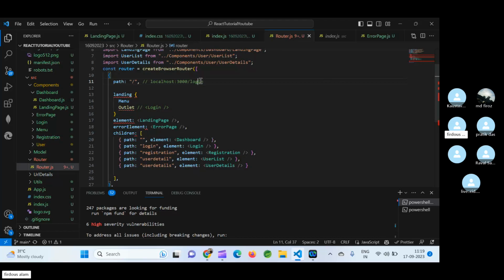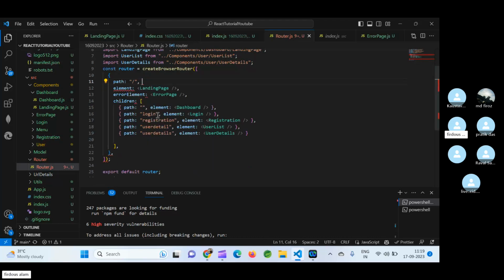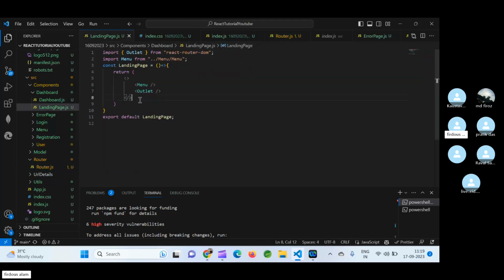Based on your authentication and everything, you can change your menus. Based on those things, which will come in a later part, this menu can be changed dynamically. You may show those things, or you may not show those things.